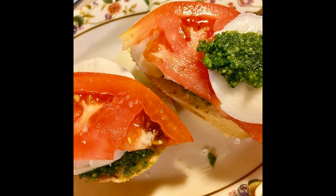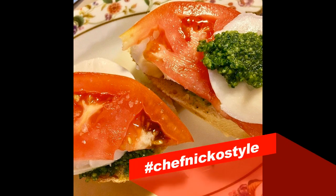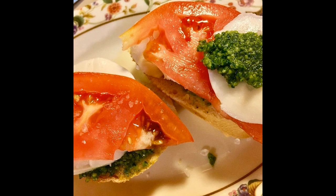I almost forgot to mention this would taste great as a pasta sauce, and if you add some grilled chicken diced in cubes, you could call it chicken pesto pasta. So now that you've learned how to make a good pesto sauce the quick and easy way, you can dazzle your family and friends with this tasty Italian recipe that's healthy too.